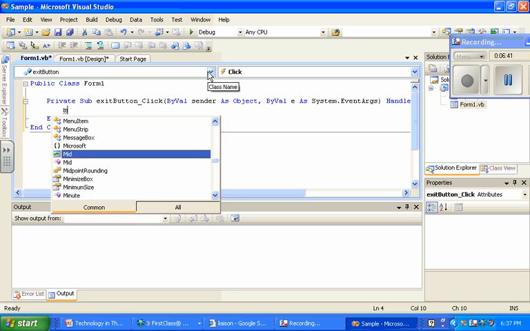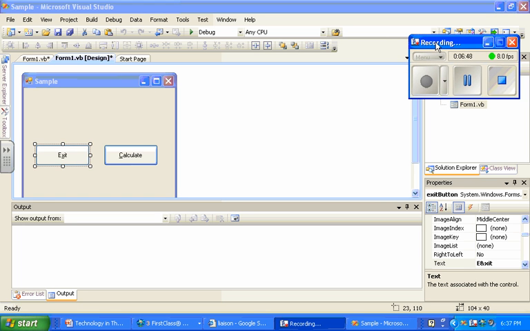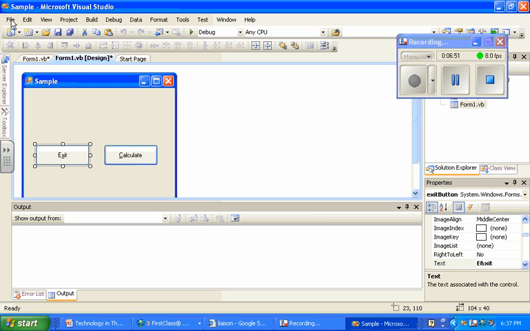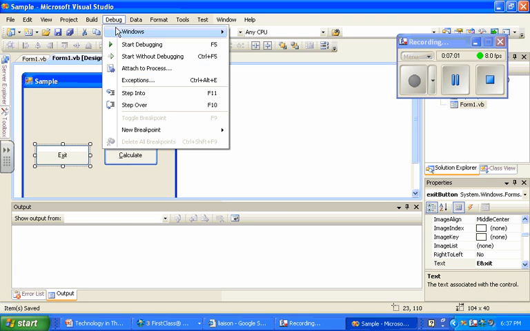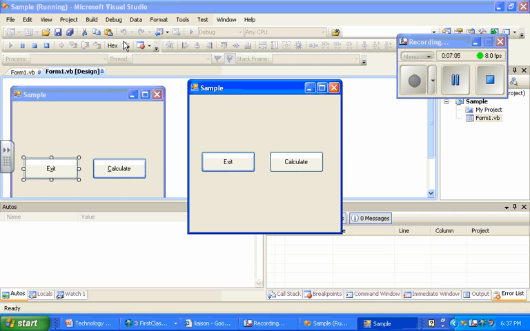Remember, when you save this, you go to File, Save All, and let's just test our program to see how it works. Center screen, it shows up. When you hold down the Alt key, you notice that the access keys X and C appear. And if you hit Alt X, the program would exit, but if you also hit Escape, the program will exit as well.